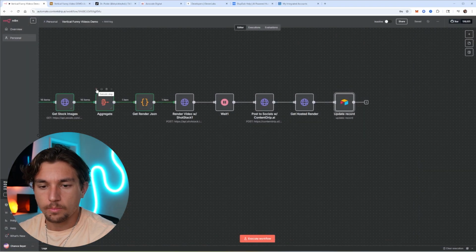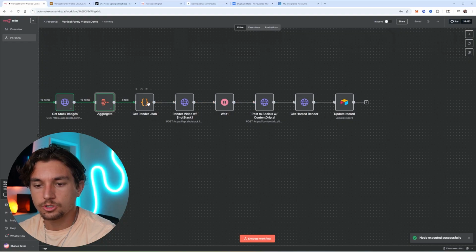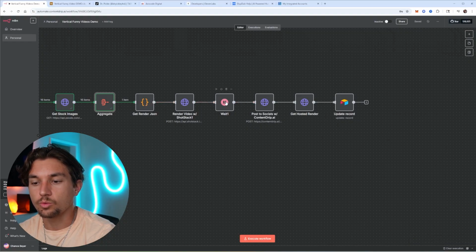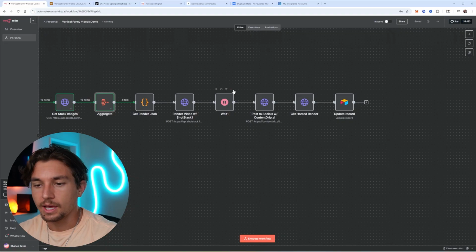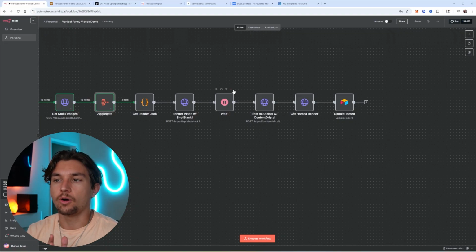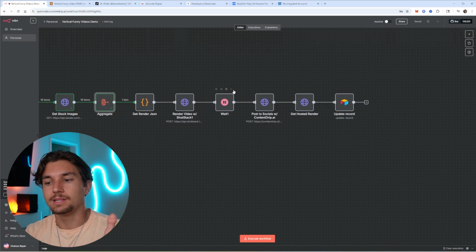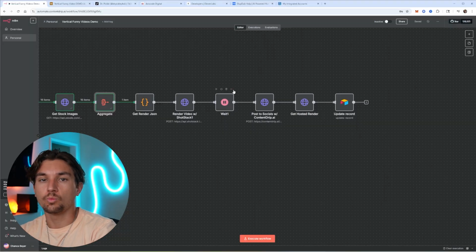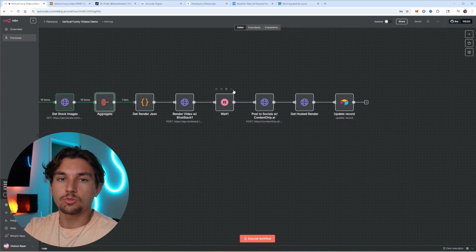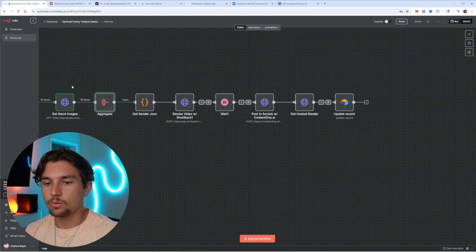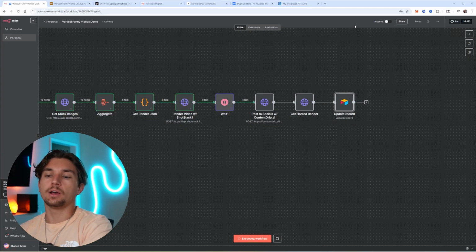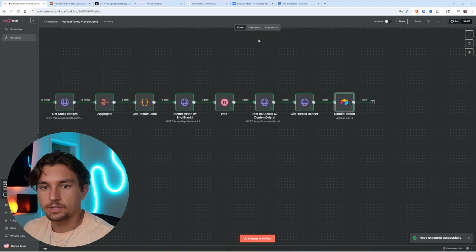We're gonna actually play this aggregate node right here. We need to do that because the render JSON code all the way to the wait needs to be in one execution. That has to do with the webhook call and how the webhook call has to be within the same execution runtime for it to come to that same wait module, because that callback URL has to be specific. So that's kind of why we do that. So we run this aggregate first, and then let's run the last node, update record, and it should play all the way through. Okay, it just finished the entire render.